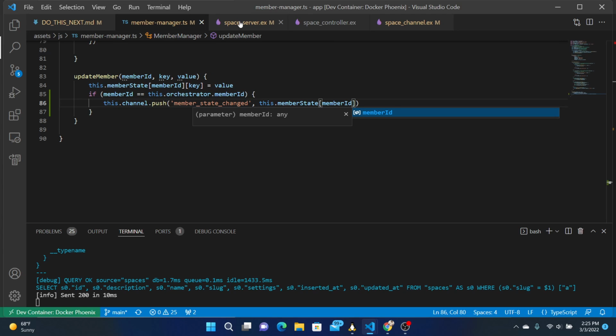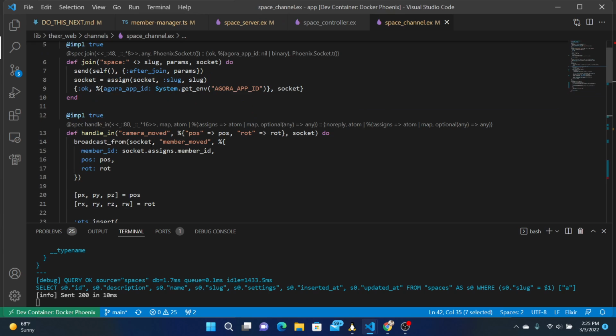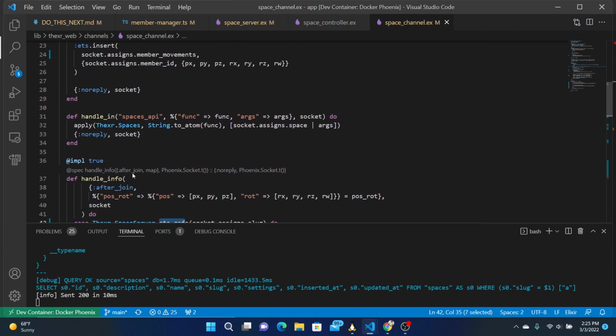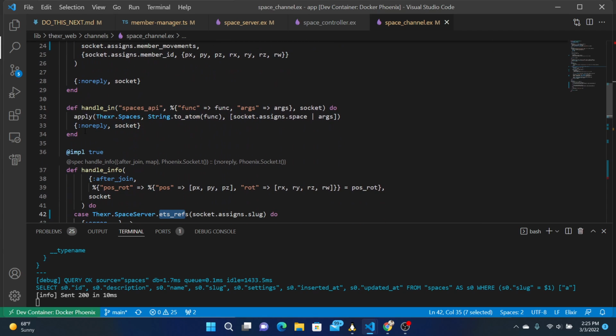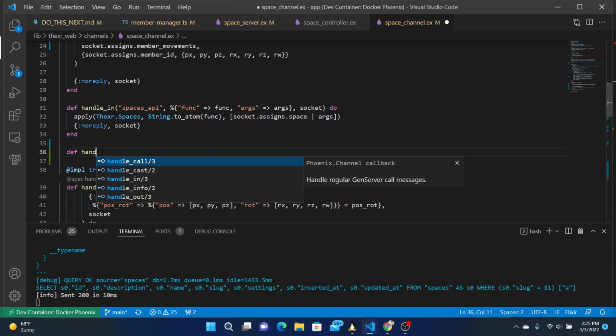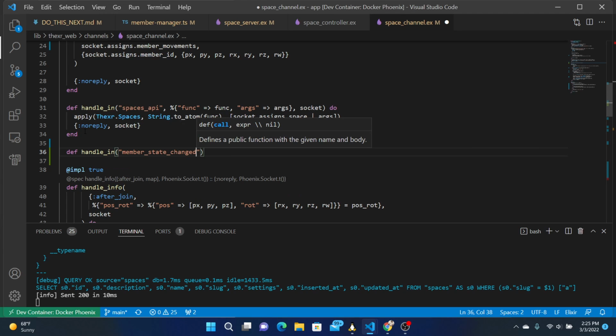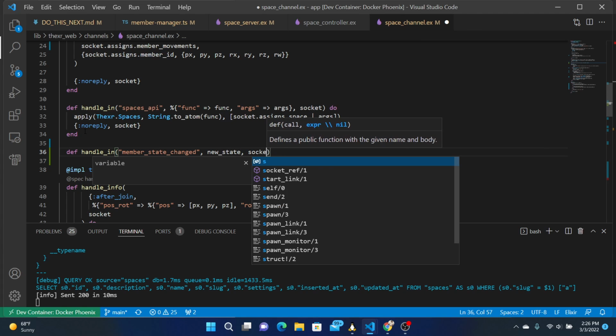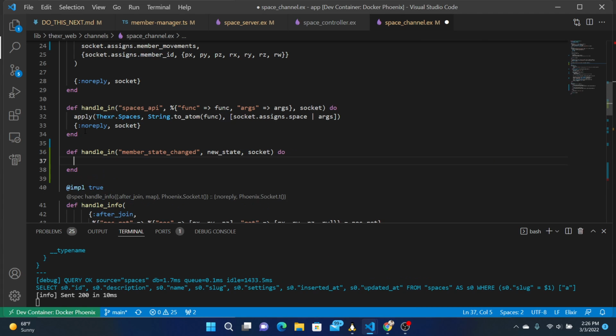So this goes to space channel and we'll handle in this, and then this will be new state. And what we want to do is we just want to store it.